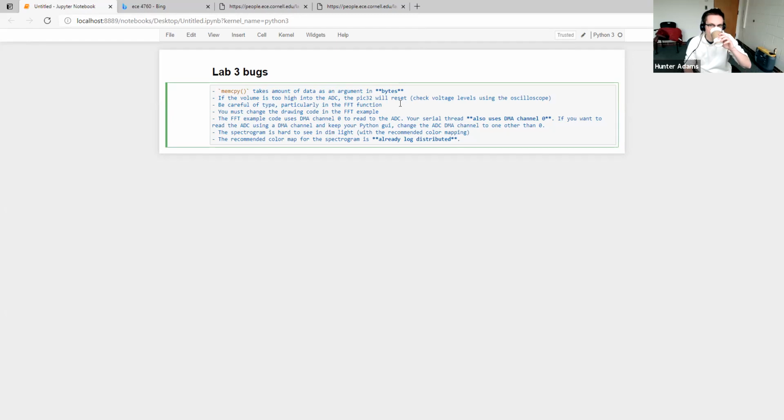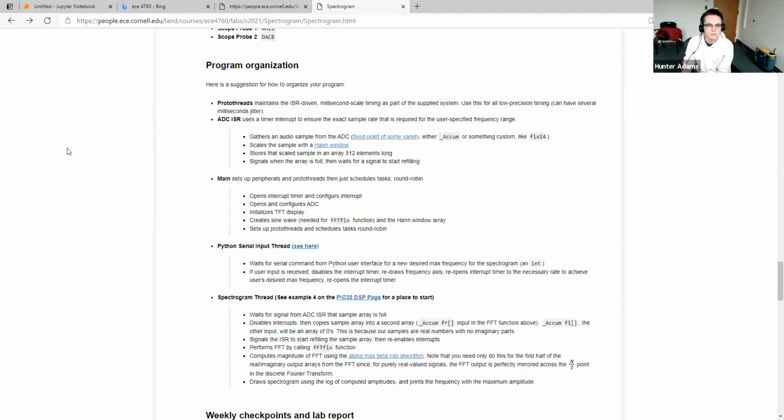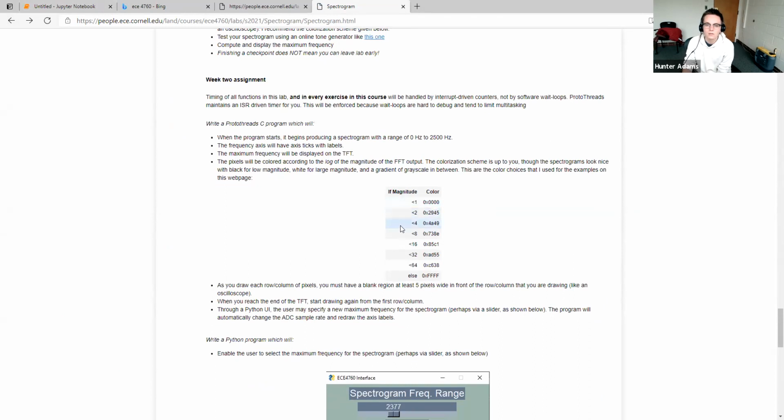Okay. Hunter, question. What does it mean that the colors are log adjusted or like they're log colors? So what I mean is, let me just move my zoom window here. What I mean is this color table, these magnitude thresholds are distributed exponentially. 1, 2, 4, 8, 16, 32, 64. Gotcha. So those thresholds are already distributed in such a way that you are essentially plotting the log of the magnitude without taking the log of the magnitude.